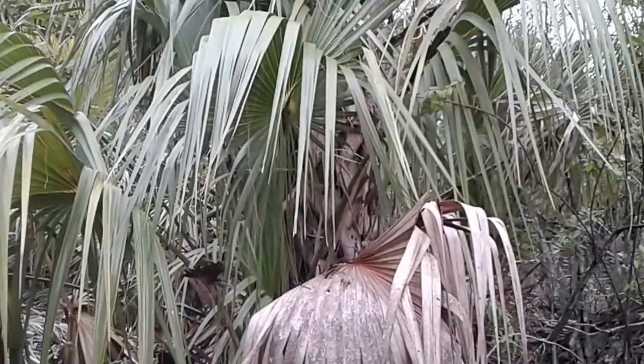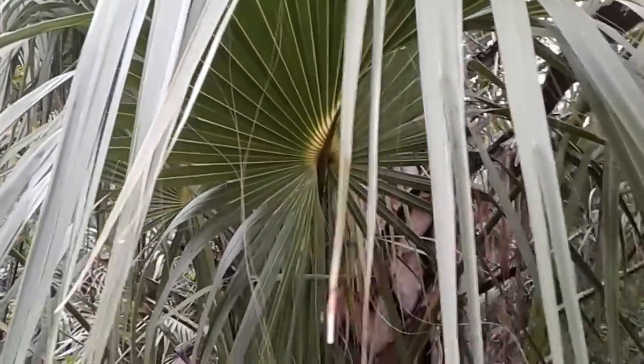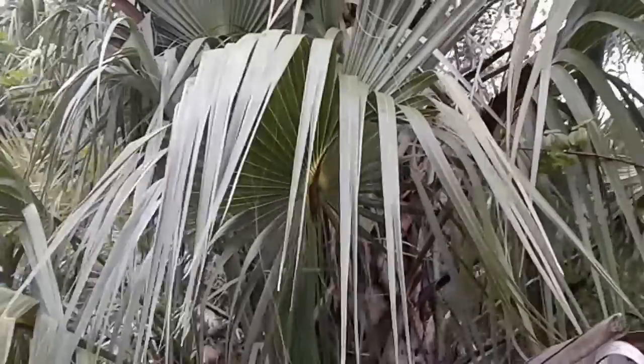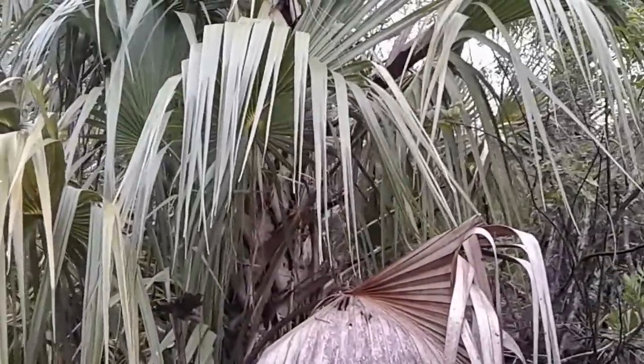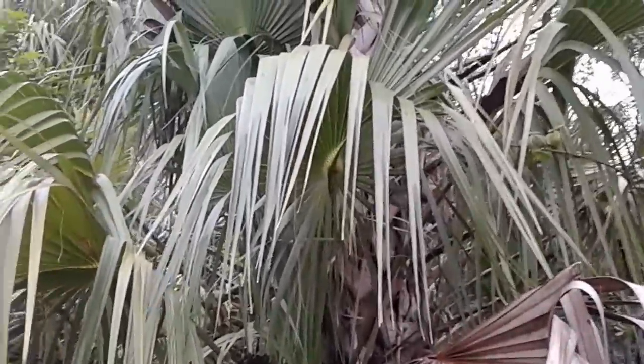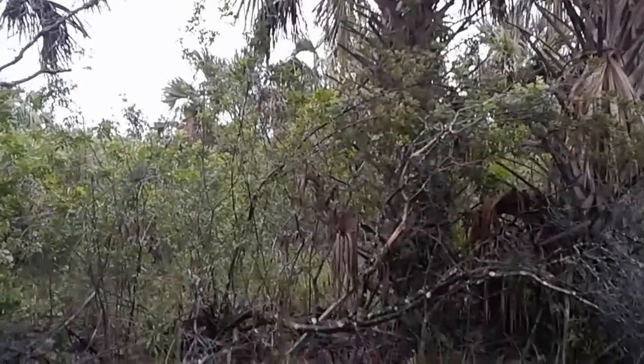I might even try weaving some of these fronds. The problem with these fronds is they're not really palm tree fronds, so they're in a fan pattern. I'd probably have to cut them all out and weave them one by one, which is going to be very painfully slow. I'm going to have to do it while they're green, which means finding green ones to take. And I don't want to take it from this area because it's providing cover, and also sheltering from the rain. So that's an issue that still needs to be worked on.